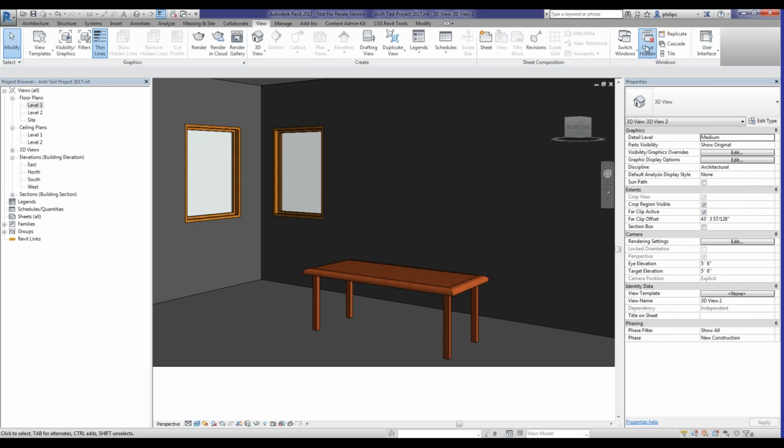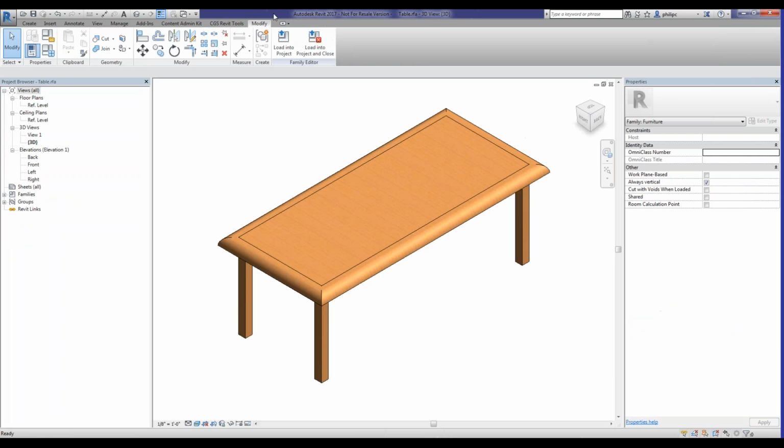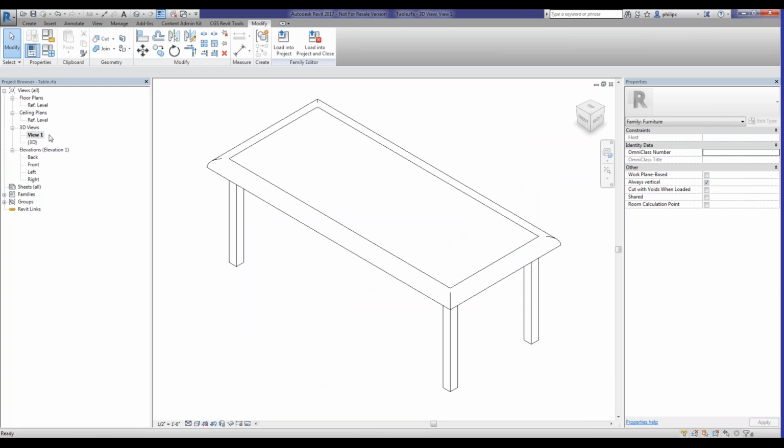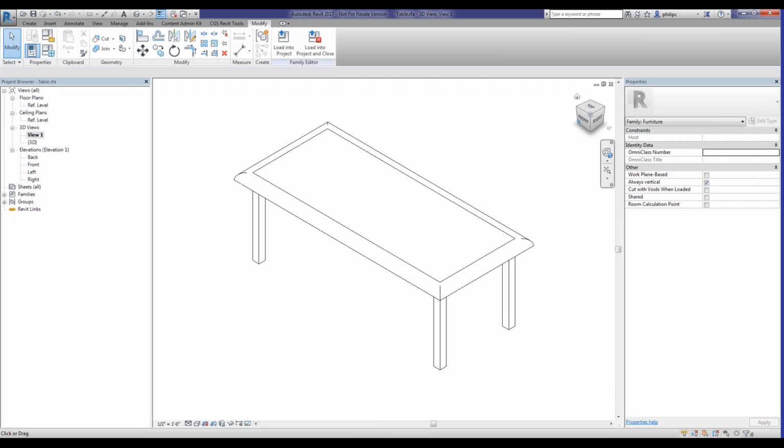Now if I go back to my table, a couple things that I like to do. I've created some content for Autodesk Seek, and Autodesk Seek does have kind of a guide that you can go through and has very specific things that you need to do before submitting it to Seek. But I like to do this really for all the families. Before I go in and finish up the project, I'll go to my view 1 here and make sure that it's in the right isometric.